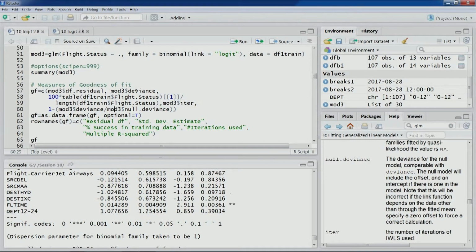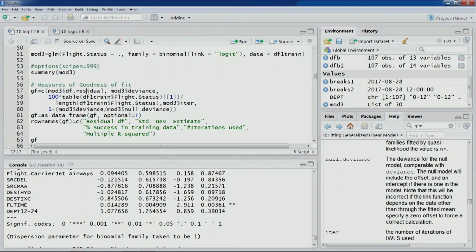It is quite similar to SSE, sum of squares error. So deviance is quite similar to that, and then we can have one metric, as I talked about, similar to multiple R square.